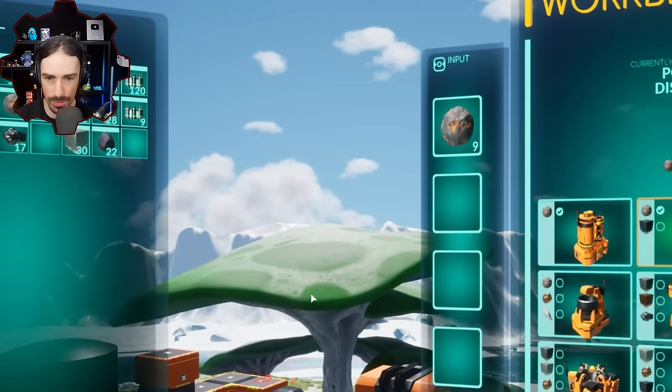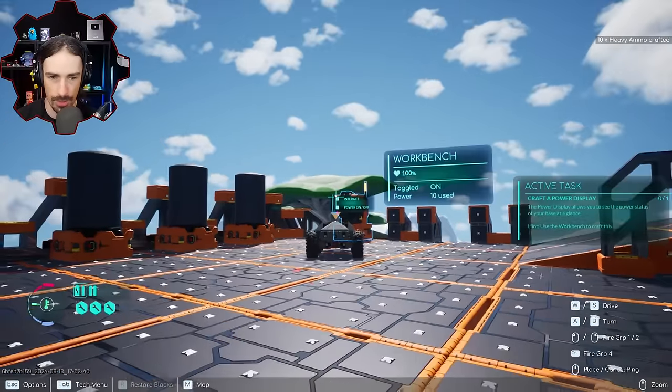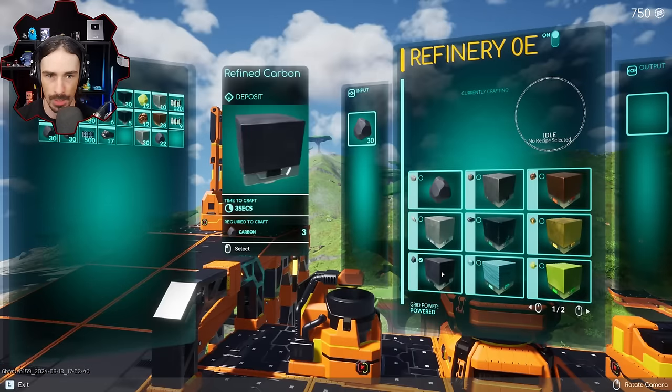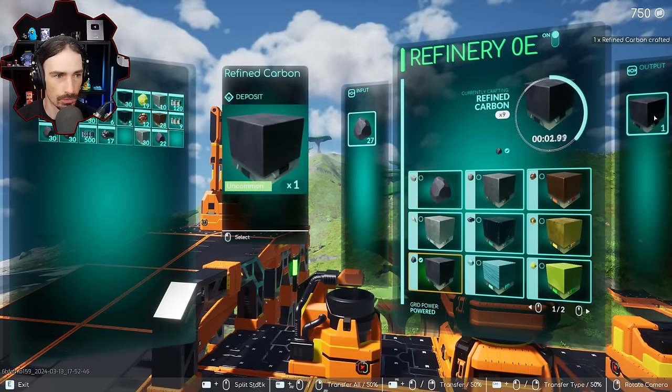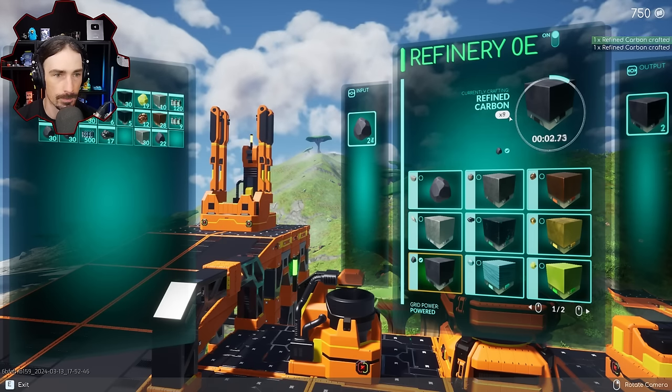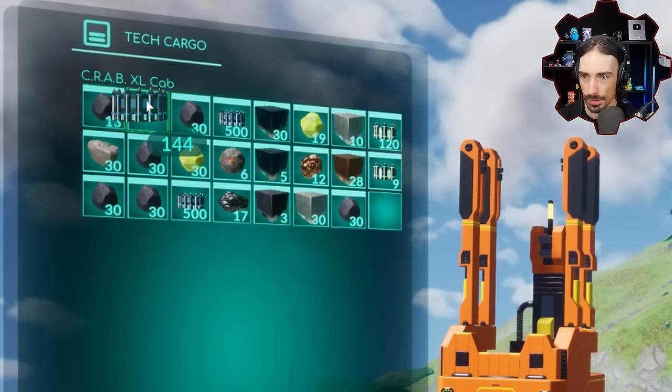So I need refined carbon. I've never made refined carbon before. I do have a bunch of carbon on me, so let's go to the refinery. Here we go, refined carbon one. Oh, that's gonna get me 10. Oh no, I'm gonna make a whole bunch, apparently. All right, well, I only need 3. All right, cancel. I need 3. And my inventory is full now.